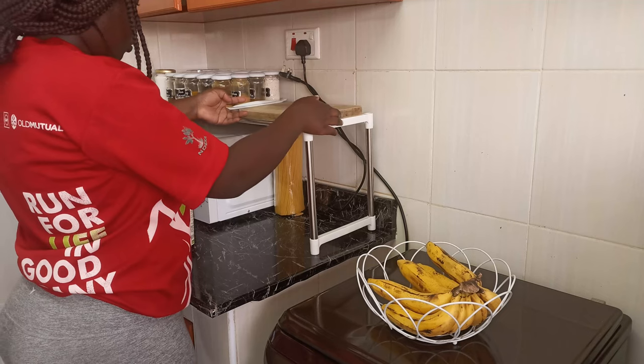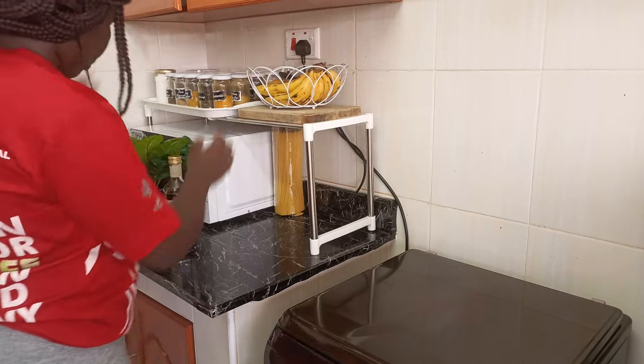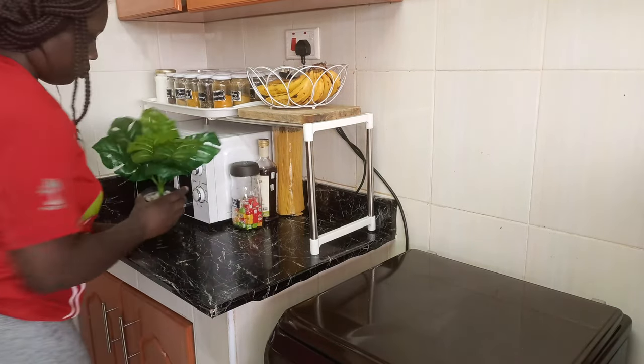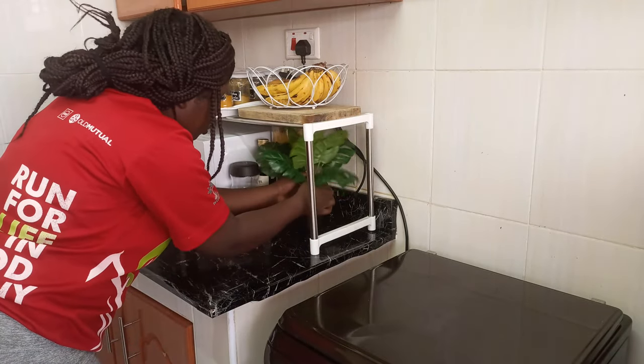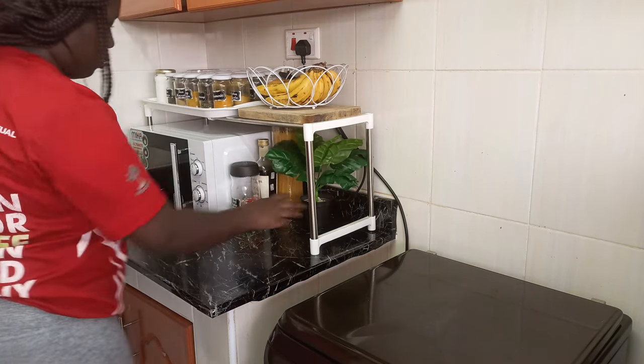Finally I'm now putting together everything on the countertop. This organizer stretches, and you can see it's a bit longer now. I used just one part because it's really tall. It came out well — please let me know in the comments what you think, if I should change anything, or if you're happy with the result.